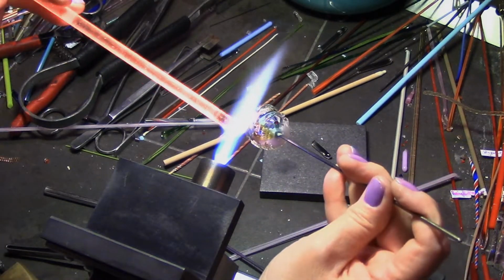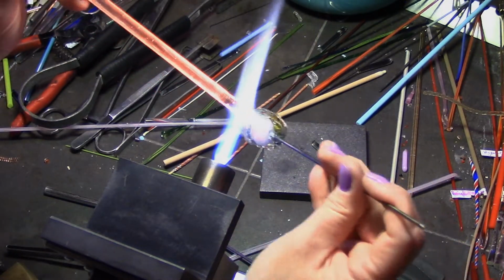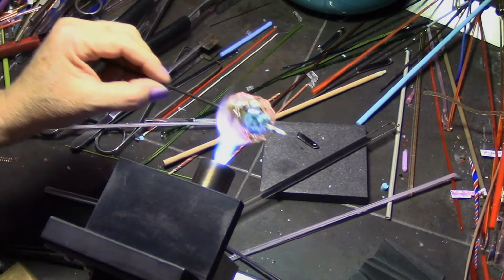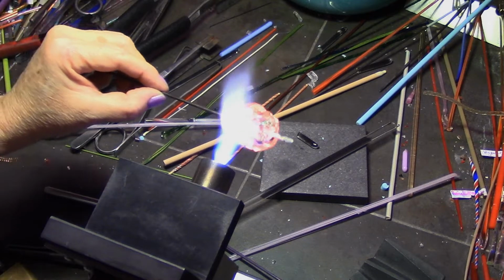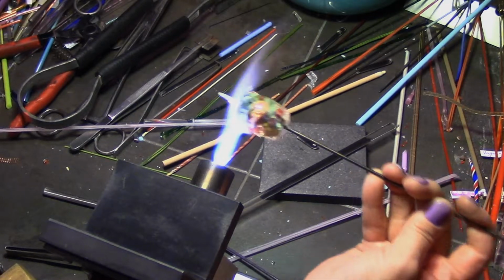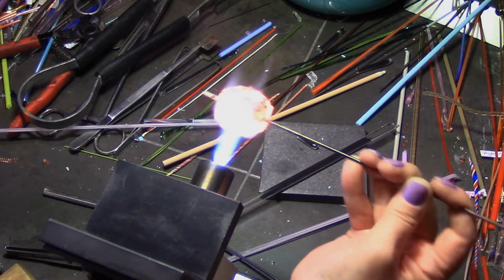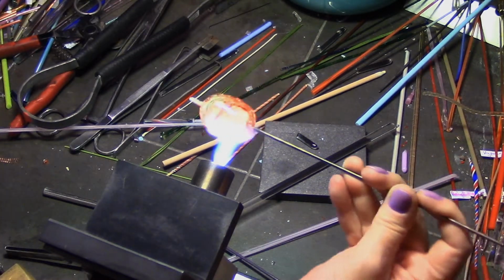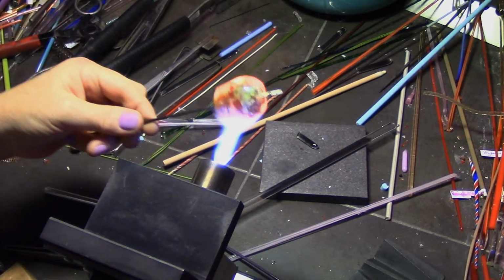And you really don't want to marver this section at all when you're melting in the glass. You basically just want to use gravity and the heat of the flame to shape your bead. Because if you start marvering and pushing on the bead to try to shape it, you can distort the elements that are inside. And so that's a very crucial part to making these, is you really don't want to push on them and distort anything that's underneath that clear. So for the most part, at least until you have it fairly even on its own, you really don't want to marver this bead. So just an FYI there.